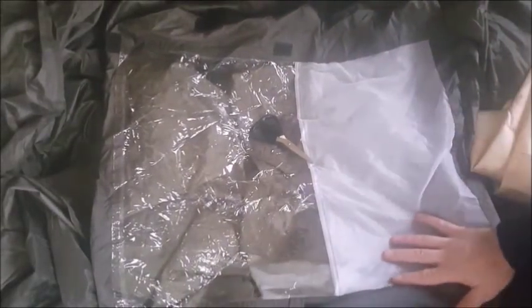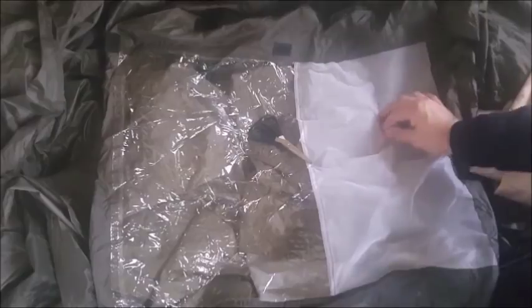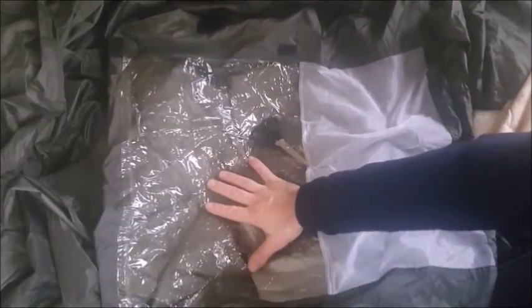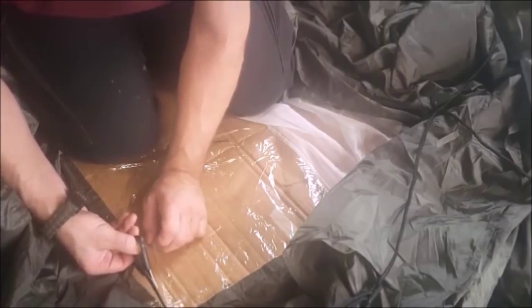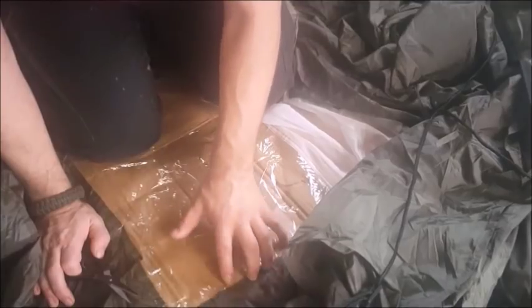Now I think this was costing around 30 quid to buy one, 12 inch by 12 inch. For the price of that I can make 3 of these. The back panel of the tent has half mesh, half plastic. I'll be using just a pair of scissors and I'm going to cut it out to the inside edge of the seam. So I'm getting as close to the seam as I can, but I want to keep the seam in.